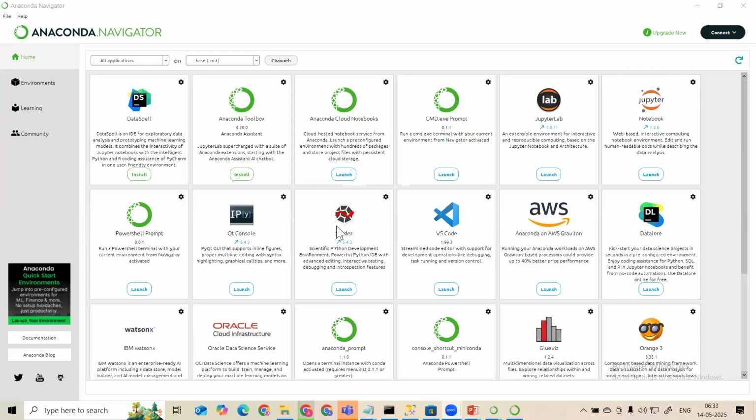Okay, so guys, see here. Now, just click on this install. Here we can get the option. We don't have to install any other. We just have to install this Jupyter notebook. Just click on install. It will take some time to install. I have already installed it, so I am going to launch this, but I will wait for some time. Once your installation is complete, let me know, guys.